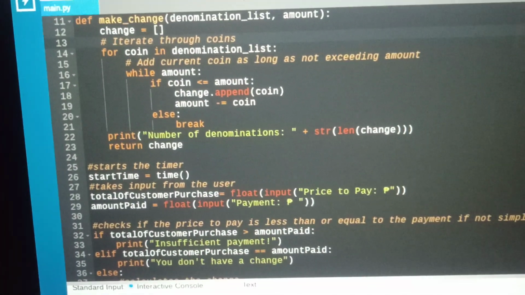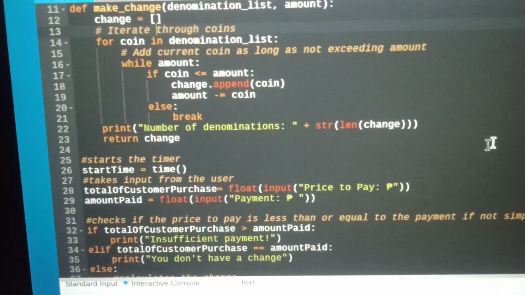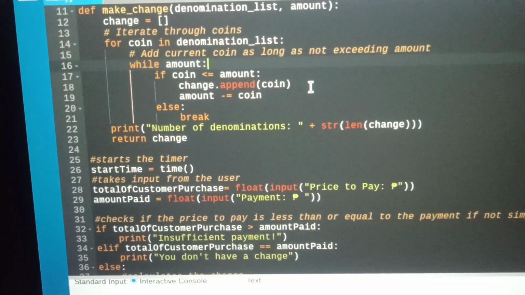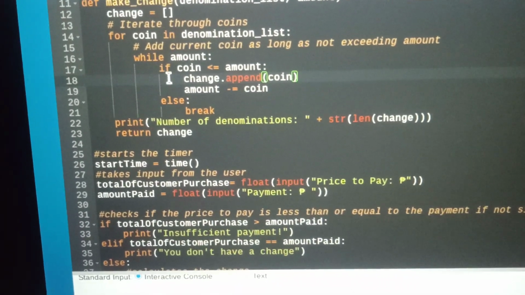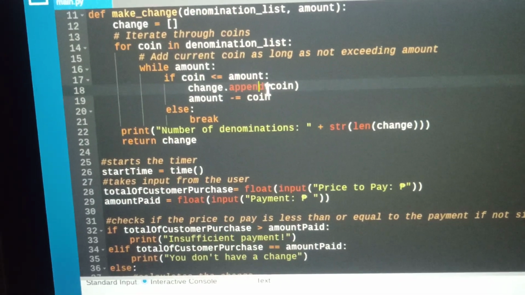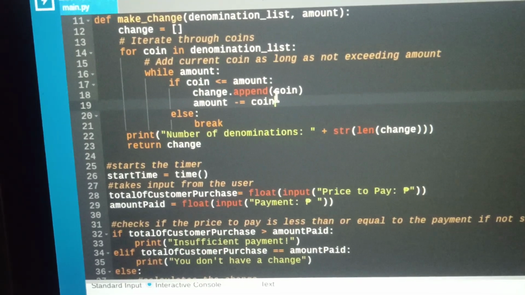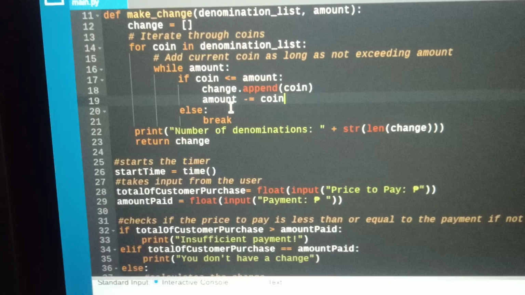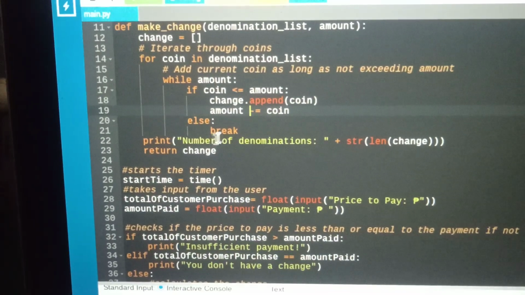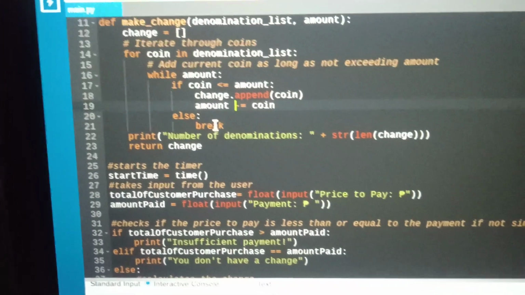For every coin in the denomination list, we add the current coin as long as it does not exceed the amount. In the while loop, if the coin is less than or equal to the amount, then the coin is added to the change and the amount is decremented by the coin, else the loop will break.